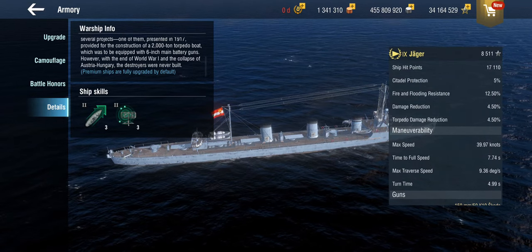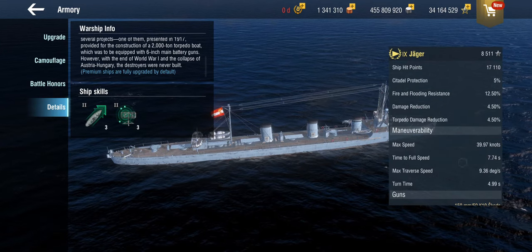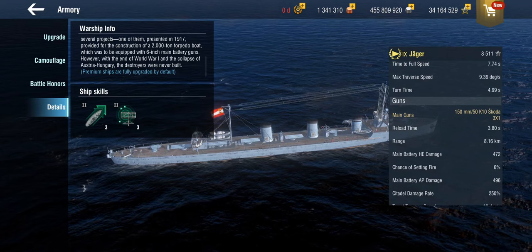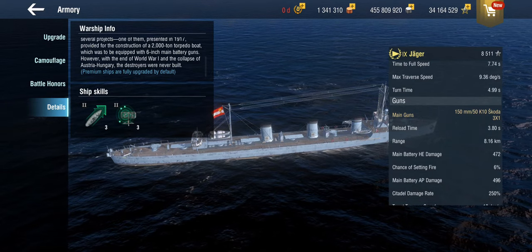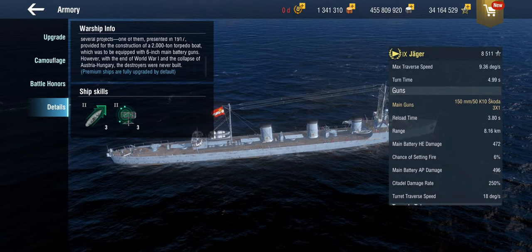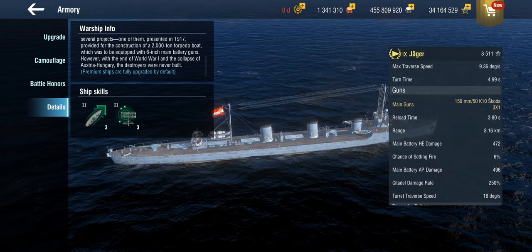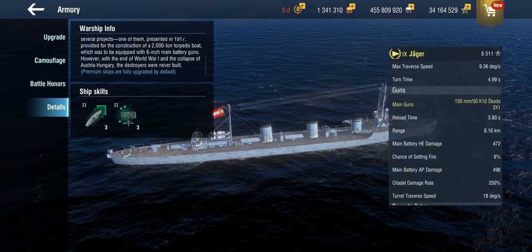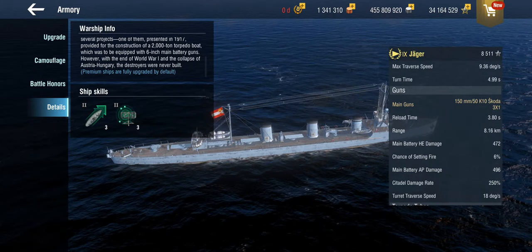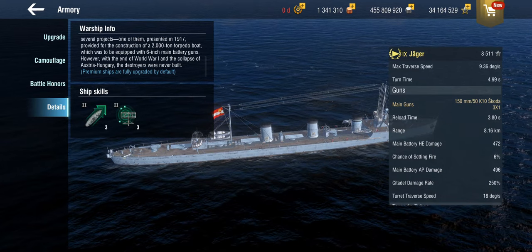Somewhat reminds me of an Okhotnik, just with fewer gun turrets. The guns are actually 150mm guns, and these 150s did exist. These were the secondaries on the Tegetthoff battleship. She gets three of them, 350mm, and 450s. The armor piercing isn't that great. The high explosive is pretty good though, but you only get three of them. And the 8-kilometer range is distinctly average for these kind of gun calibers. So the guns are a bit of an afterthought.